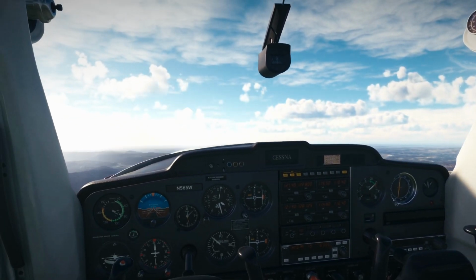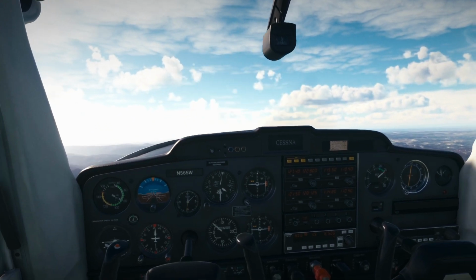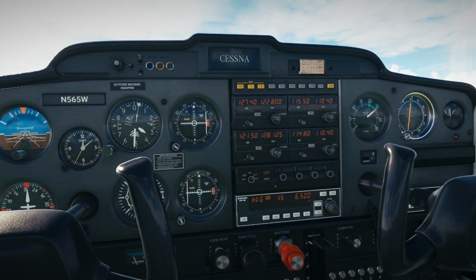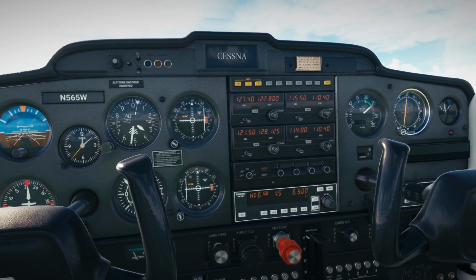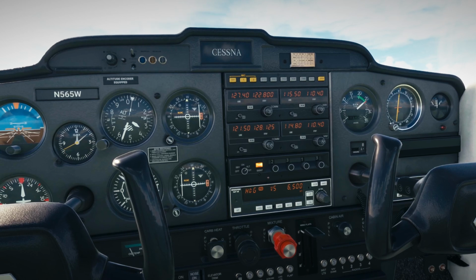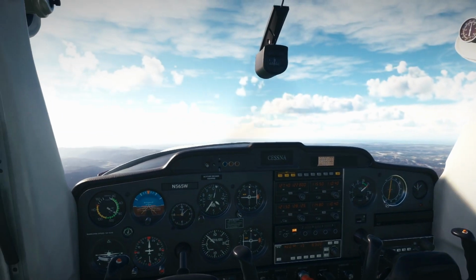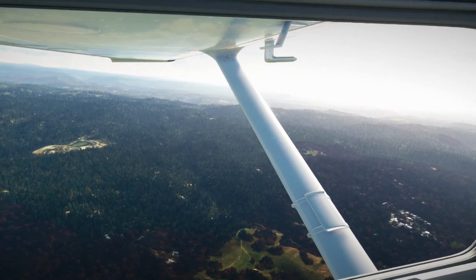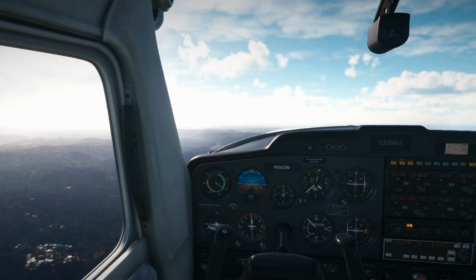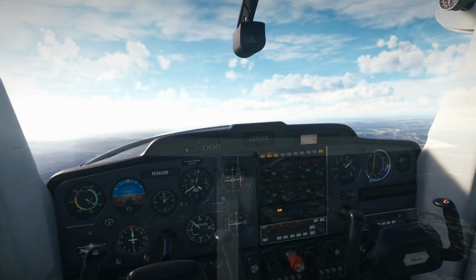Cessna 565 Whiskey, altimeter 2991, squawk 2313 and ident. 2991, squawk 2313 and ident, Cessna 565 Whiskey. Cessna 565 Whiskey, radar contact 5 miles west of Placerville at 3,600. Proceed on course. Position checks, proceed on course, Cessna 565 Whiskey.